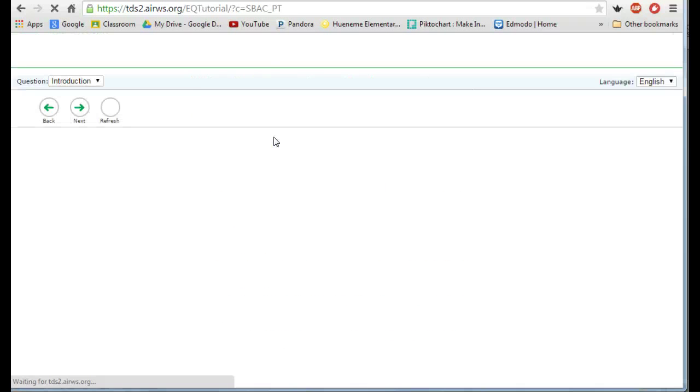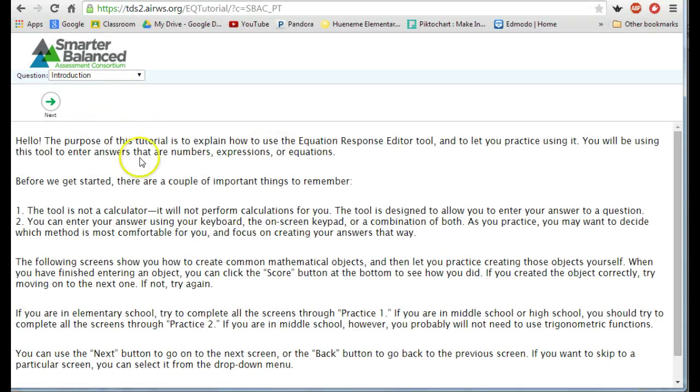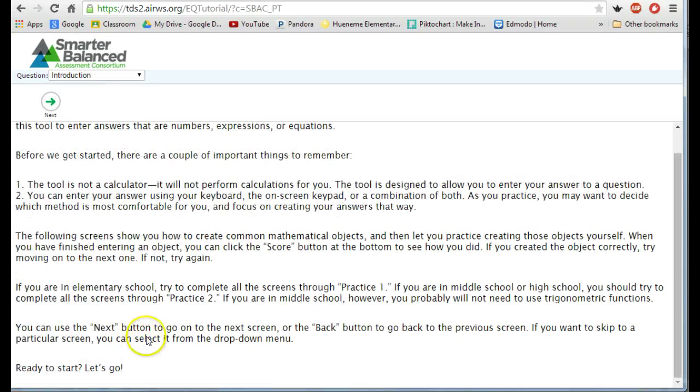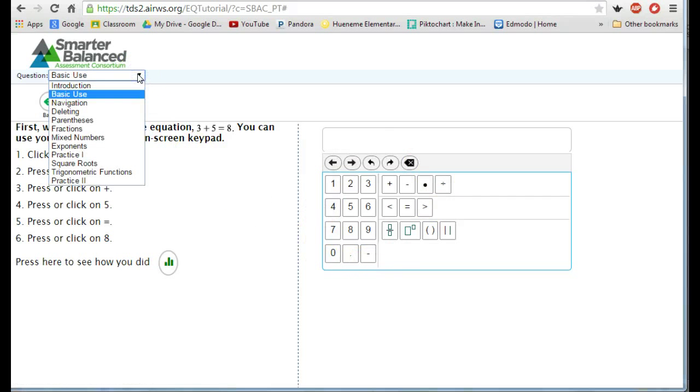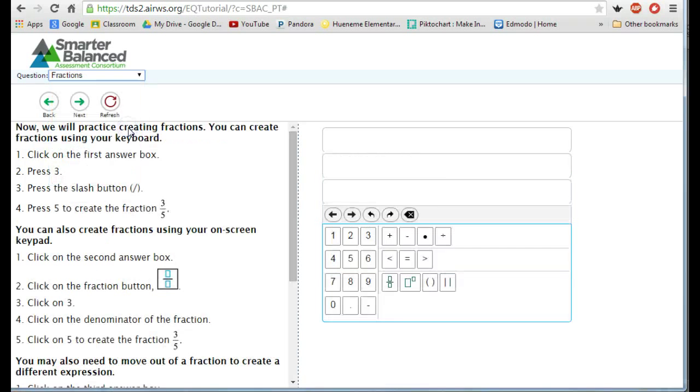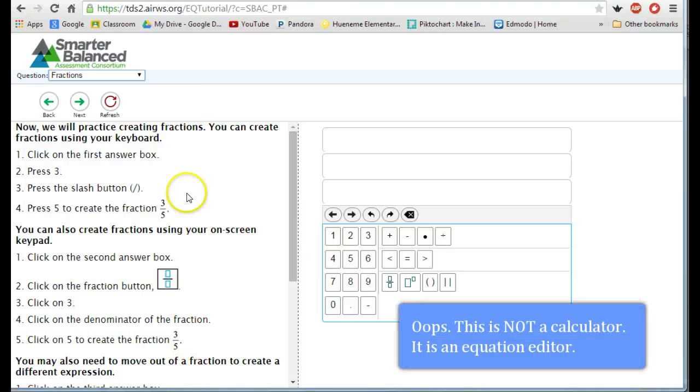there are a lot of options in here that they may not be familiar with. This gives some instructions that you can read through with them. And then next, these are little tutorials about how to use this equation calculator. Now if you're in the primary grades, you probably don't need all of the functions, but these are the different tutorials that are on here. So maybe you want to show them parentheses, fractions. It gives examples of how to use the calculator.